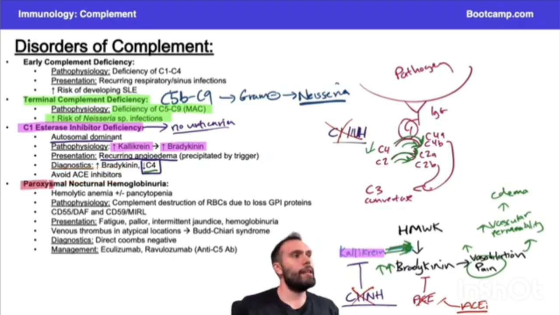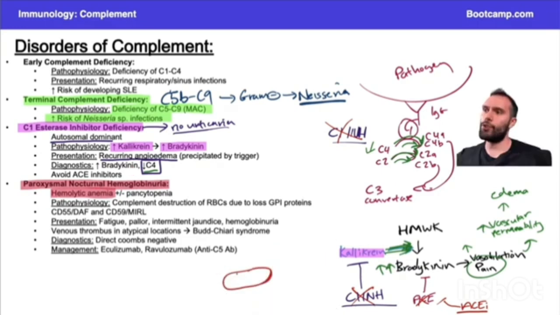All right, PNH, paroxysmal nocturnal hemoglobinuria. So this is classically going to be a hemolytic anemia. You can have effects on some of the other cell lines, but essentially what's happening here, if I just draw in a red blood cell here, I'm going to have certain proteins on this red blood cell. We're going to call them GPI. And so these are going to be membrane-bound glycosylphosphatidylinositol proteins. Okay, so GPI proteins.